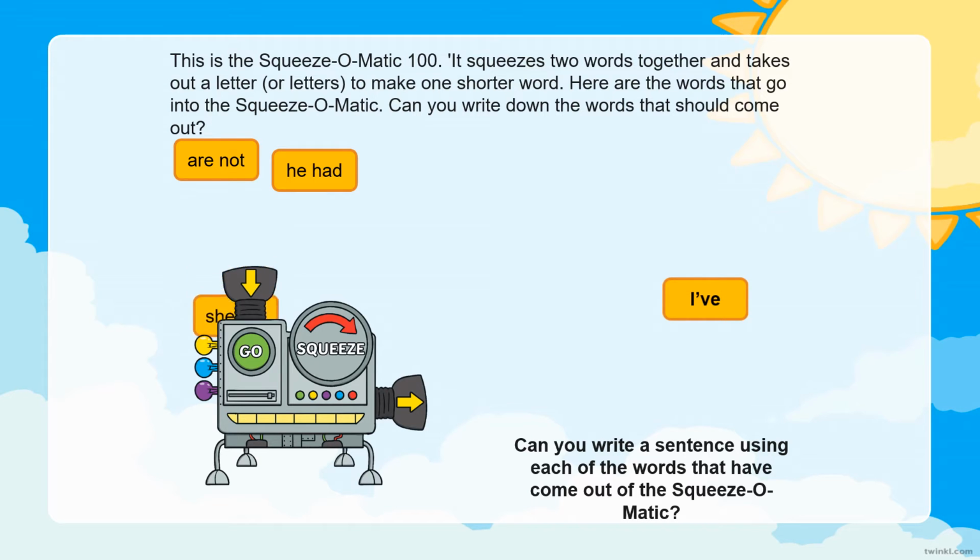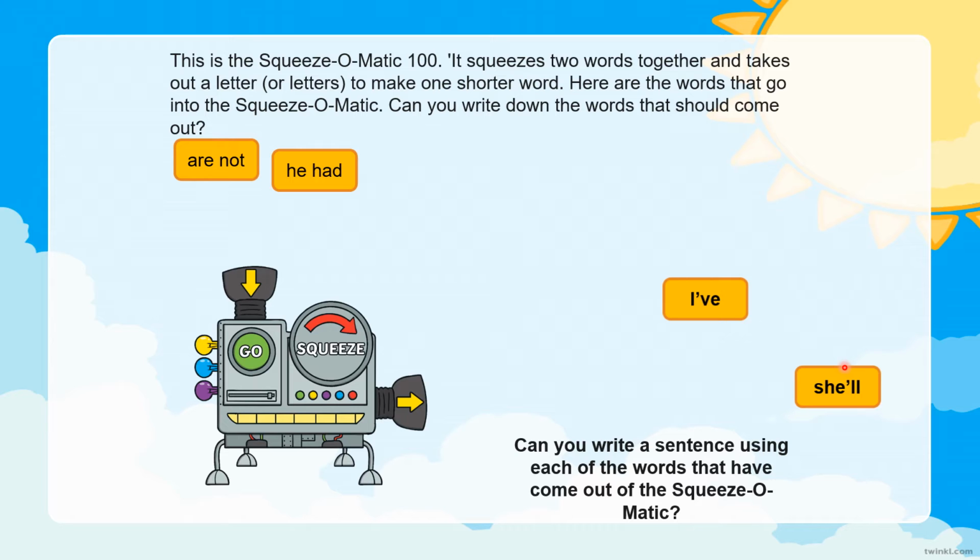So, for example, she will. She will is the same as saying she'll, okay? So she will go to the park, she'll go to the park, okay? So again, with the apostrophe here, you can see that apostrophe has been used to replace W and I from the word will, and they've just been squeezed together, and the apostrophe shows where those missing letters are.